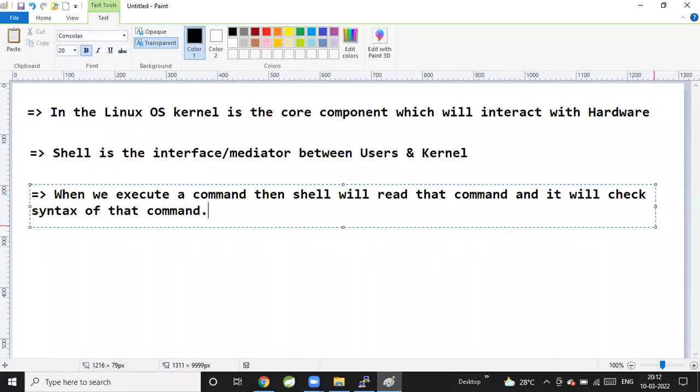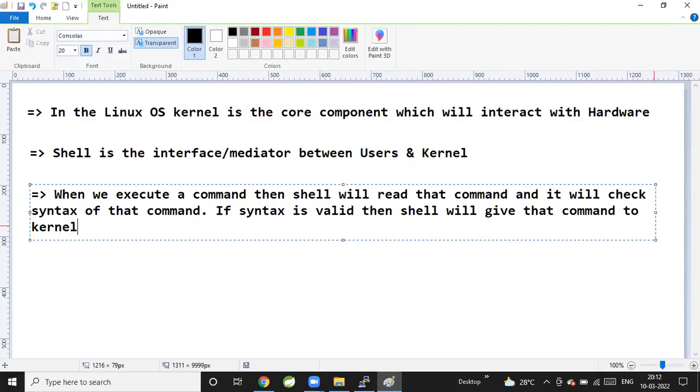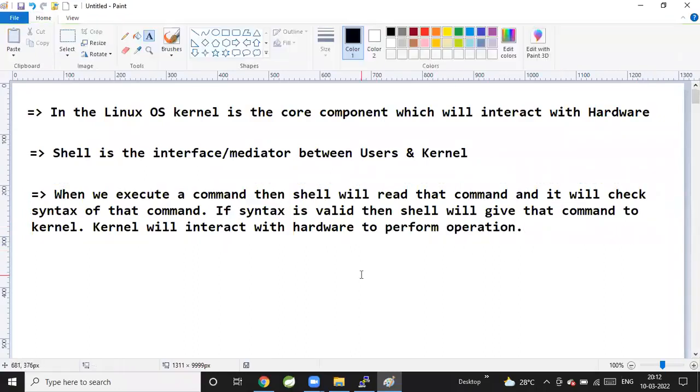If the syntax is valid, then shell will give that command to kernel. Kernel will interact with the hardware to perform the operation. Okay, so shell is the mediator between the users and kernel.